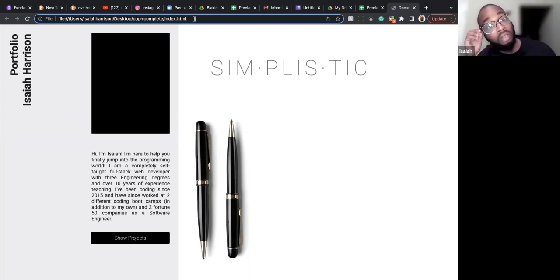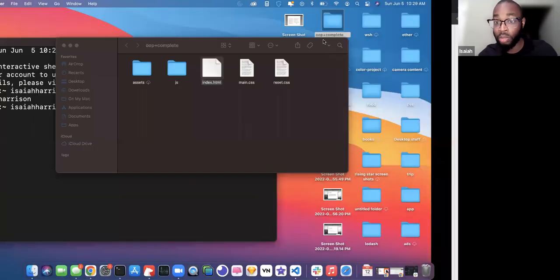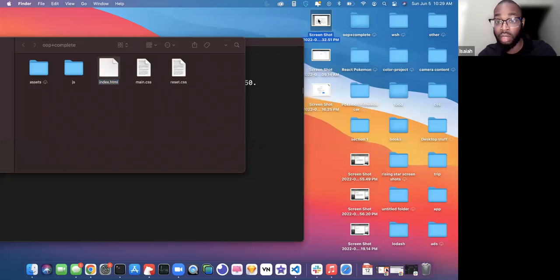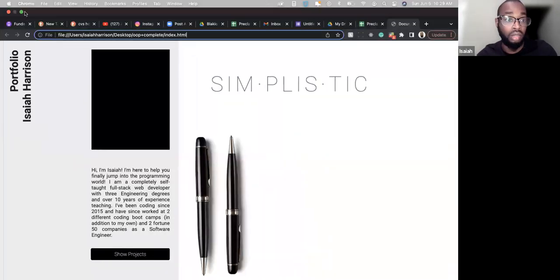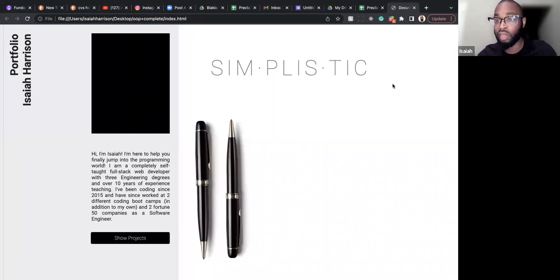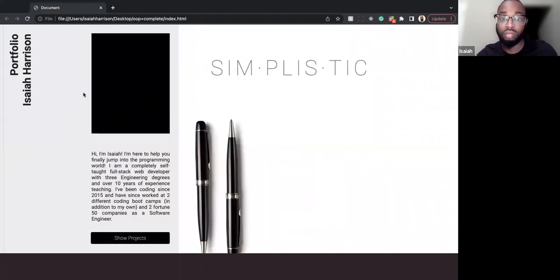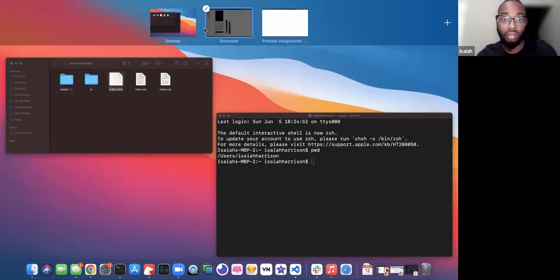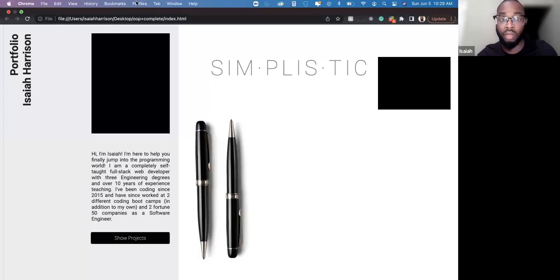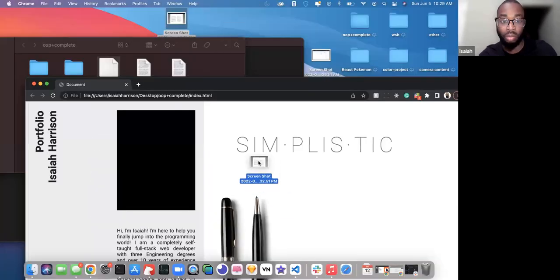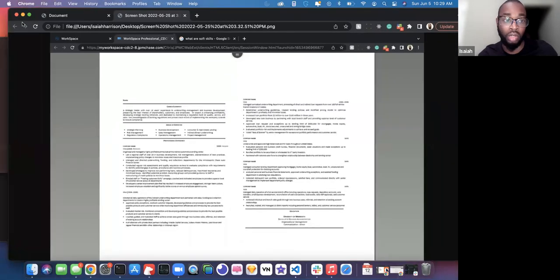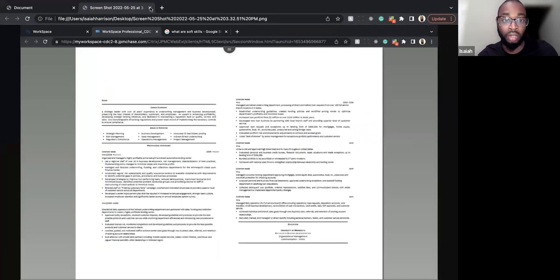Some of you probably didn't realize, but you can open up files in your browser. We literally just opened up this index.html file in our browser. If I wanted to open up an image in a browser, I can do the same thing. I have a lot of tabs up, but if I wanted to open up this image, all I got to do is drag it over to the browser and it opens up the image inside of the browser. The browser can pretty much open up files. That's what we can conclude.